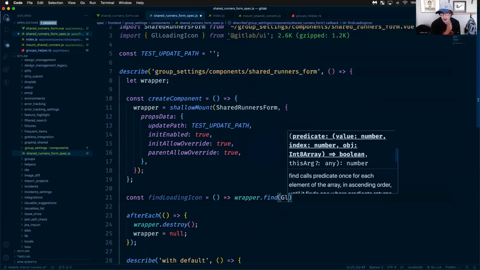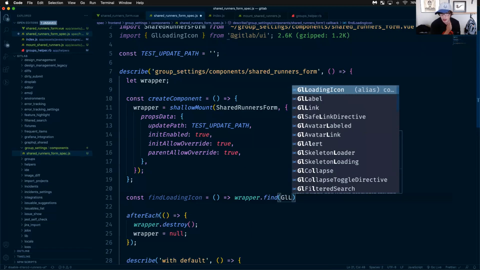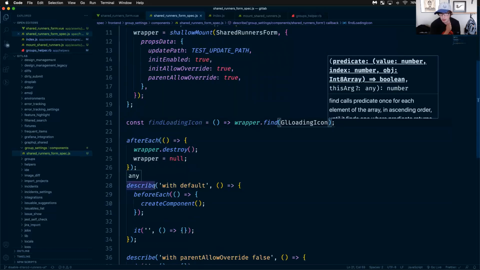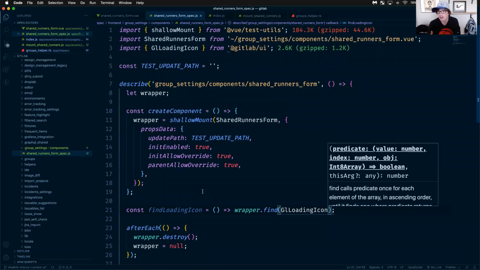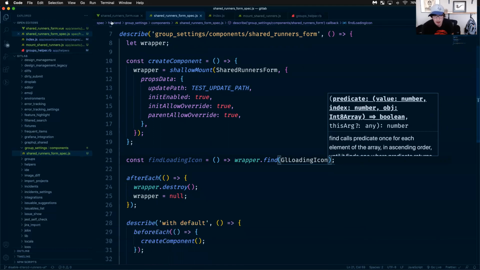I'm not a huge fan of non-pure functions, but for these test helpers, I found this to be the easiest to maintain and read, when everyone has access to that shared wrapper. It's very similar to our spec, where everything has access to the subject. That's why some of our spec unit tests can be really readable. Anyways, that's where I put my finder.